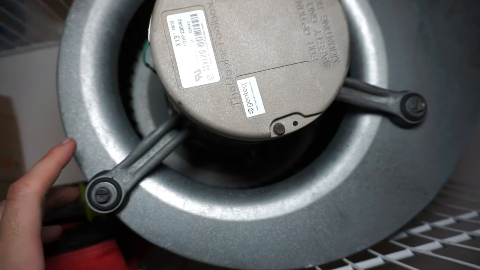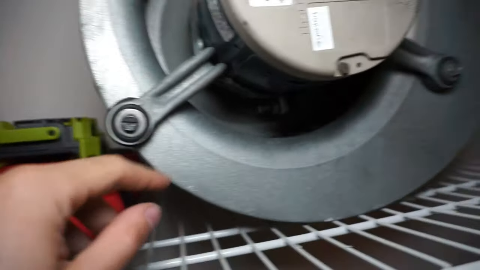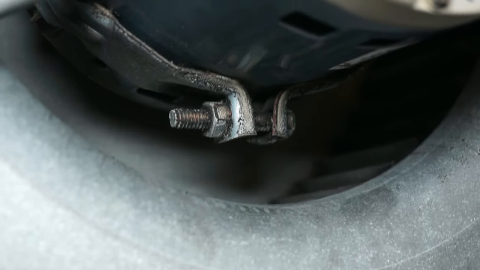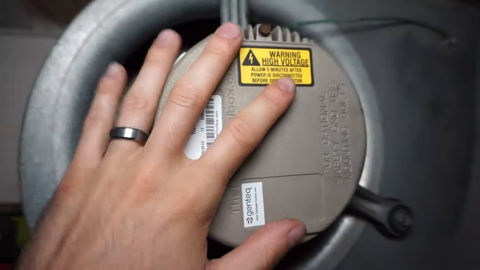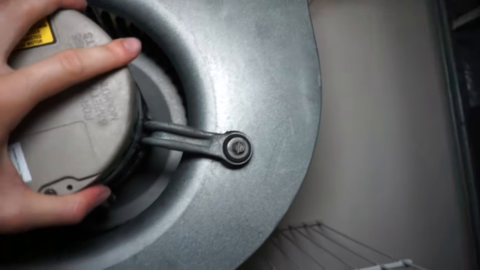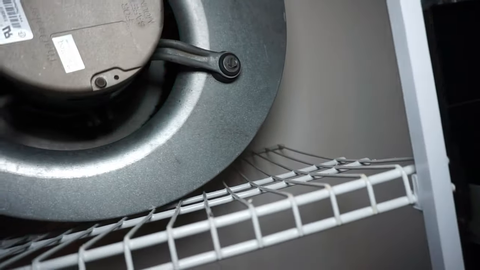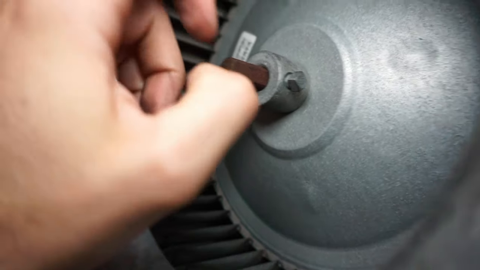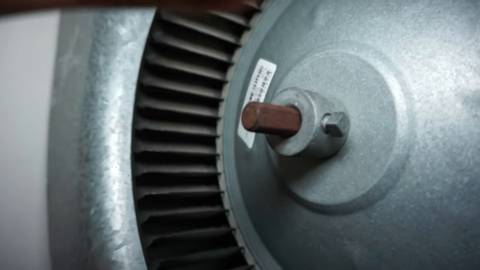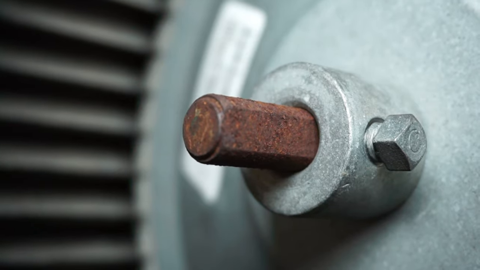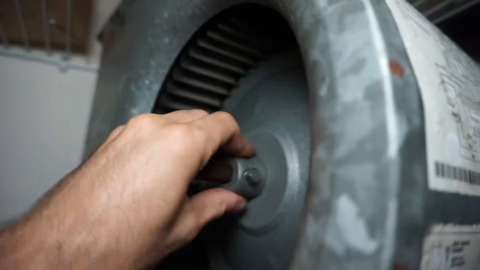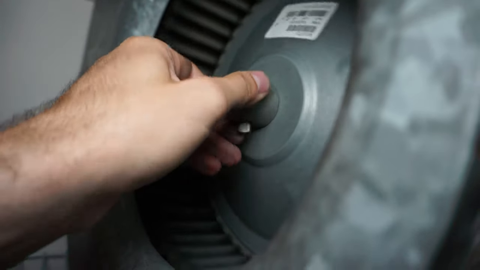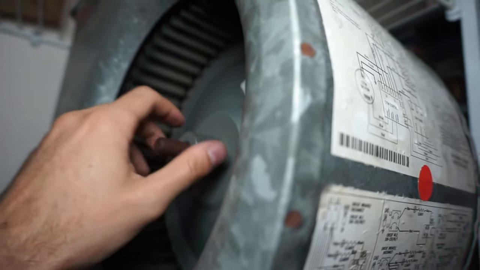basically the whole blower motor just slides right out. And then to get this guy off, there's basically a couple different ways you can do it. You can either just take that bolt off right there, loosen it, and the motor should come out. Or I've heard which is a little easier is to just take these three bolts off and the whole thing comes out. But you also have to, the nut on the other side, depending on how long it's been installed, this nut right here, you got to take this off, the set screw. You got to take the set screw off so you can take the shaft out. And mine does look a little rusty. And he said most of the time these things are pretty rusty, so you might need some sandpaper or something in order to take the actual fan blade off of the motor. But yeah, so today I'm going to go ahead and show you how to do that. Once I get the new motor in, I'll go ahead and put that in.